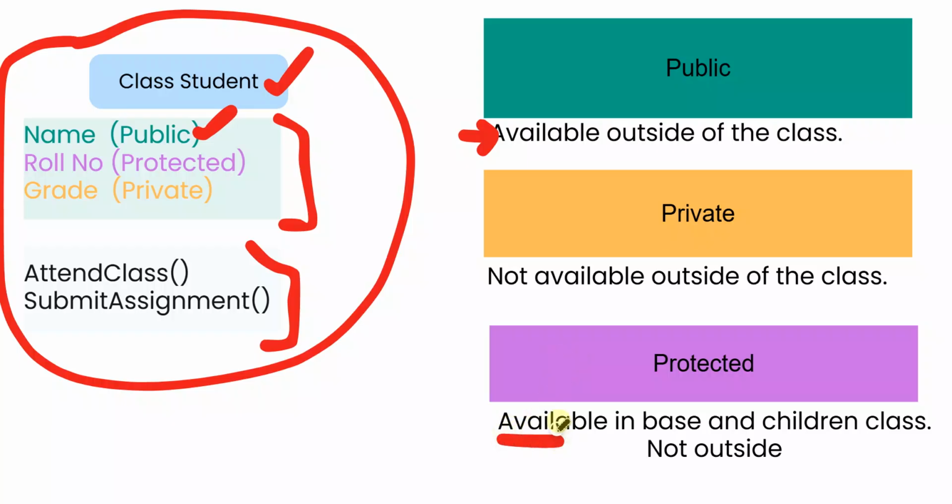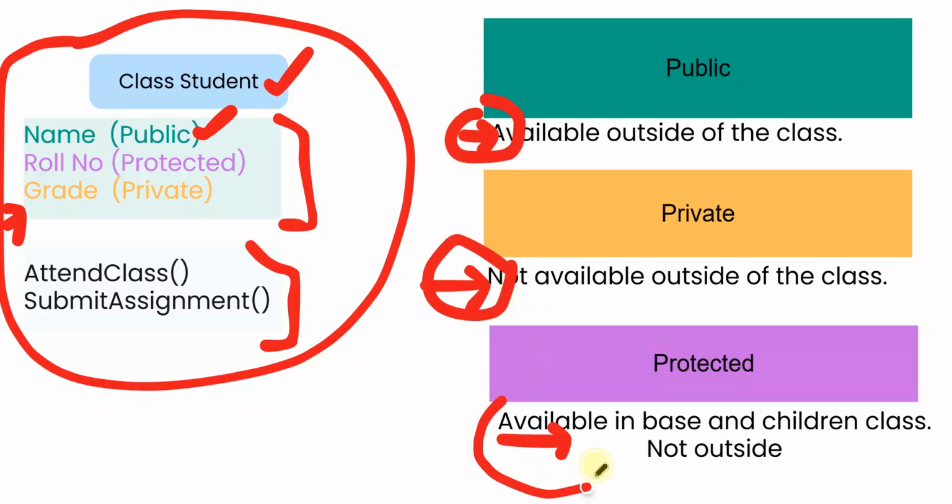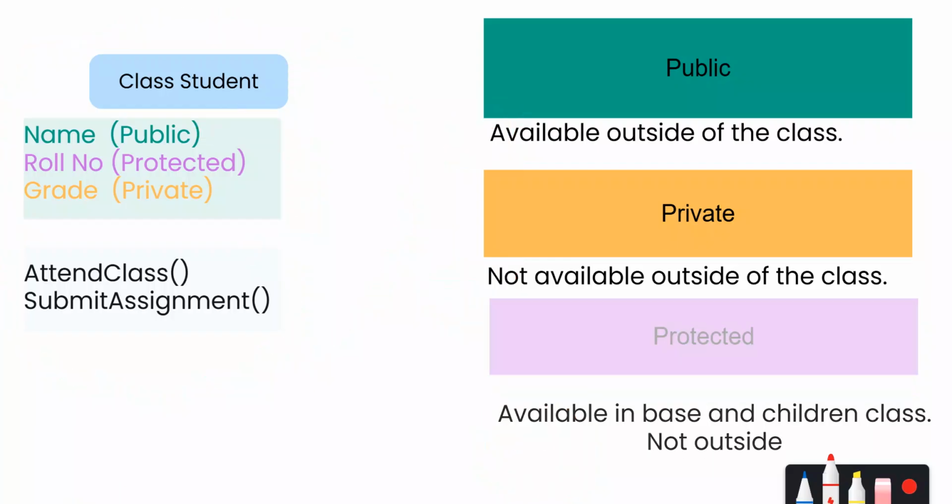Protected means that if there is any child class, any derived class, then in the derived class we can access that data. And the private, as the word suggests, we can't access outside of the world. So these are actually the access specifiers: public, private, and protected. These are the tools used in encapsulation to protect our data from outside of the world and give it very limited access.